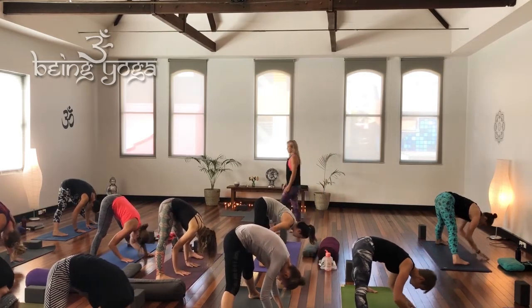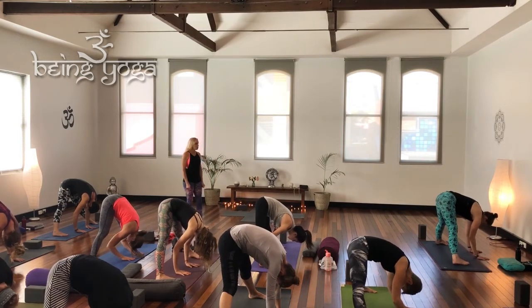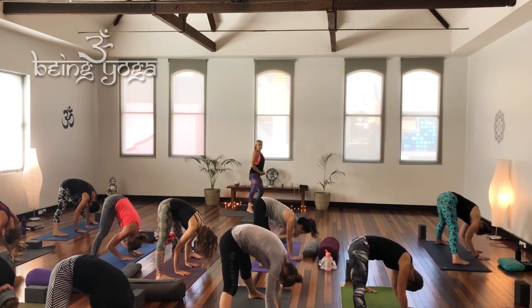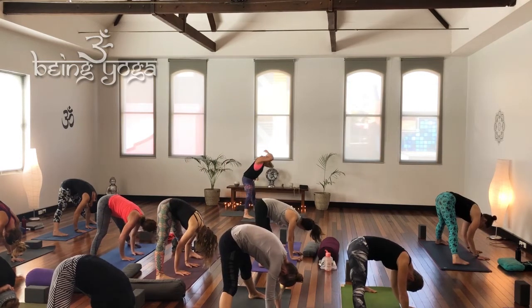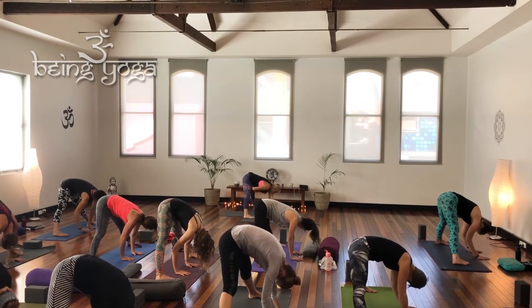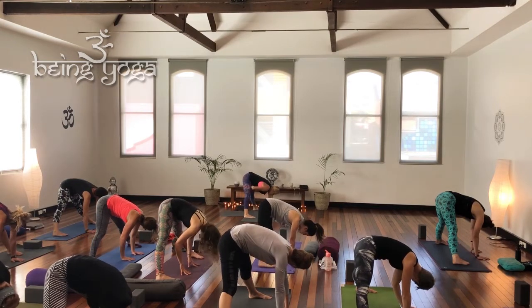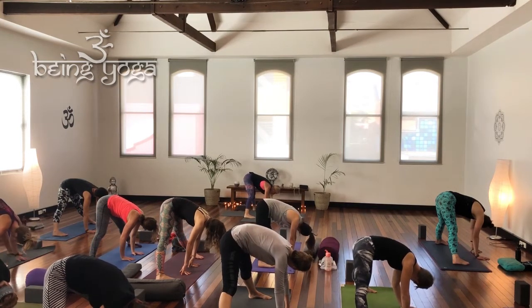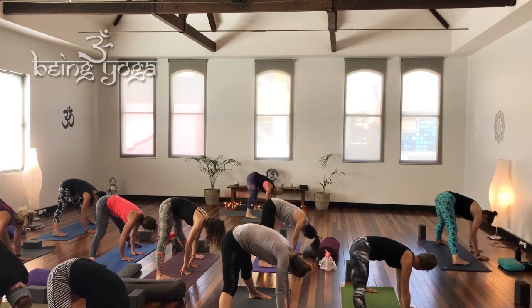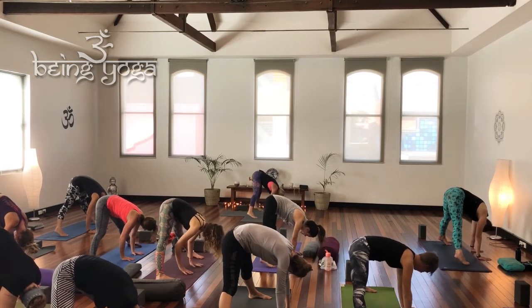So I'll just give you the option here of either staying more in this forward fold, or you don't have to go to a handstand. I'm not necessarily suggesting you do, but just to get a sense of lifting up to handstand, in order to do that, you need to bring your center over your hands. So you could just play with lifting up onto tippy toes and thinking center over your hands.